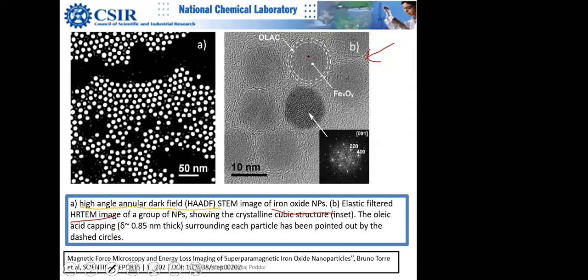There are other techniques which I am not discussing. For example, HAADF is one of the techniques. HAADF can tell you that there is higher Z contrast. Basically, heavier atoms are sitting in the core area. The shell is composed of lighter elements like carbon and oxygen. So you use a combination of techniques to confirm that the core is iron oxide.